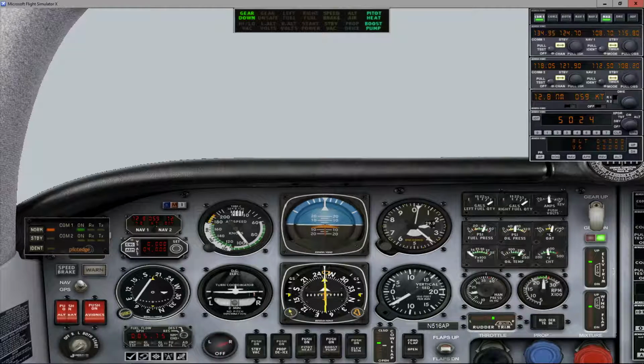Slightly above the glide slope. Again, a push. We fly glide slope with pitch, airspeed with power. Speed is good. It's a little fast. I'm not going to fixate on it. Going a little left of course. I'm going to come back to the right half of the heading bug and see if that corrects.